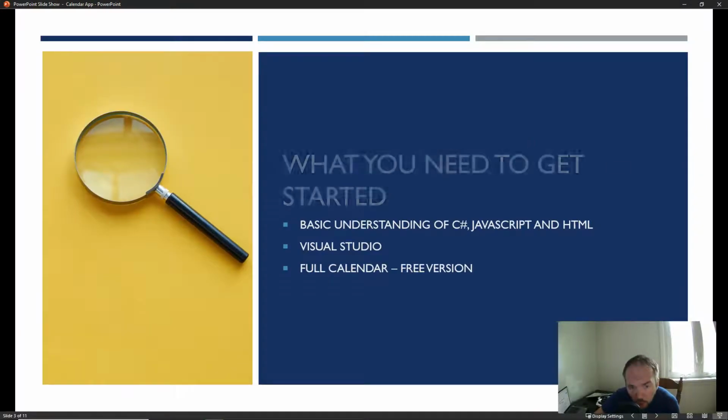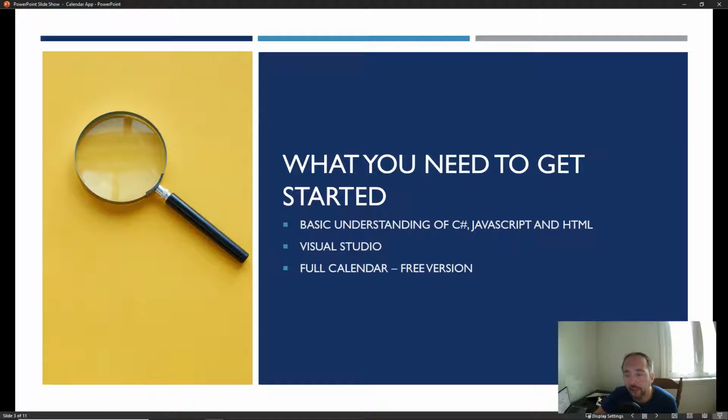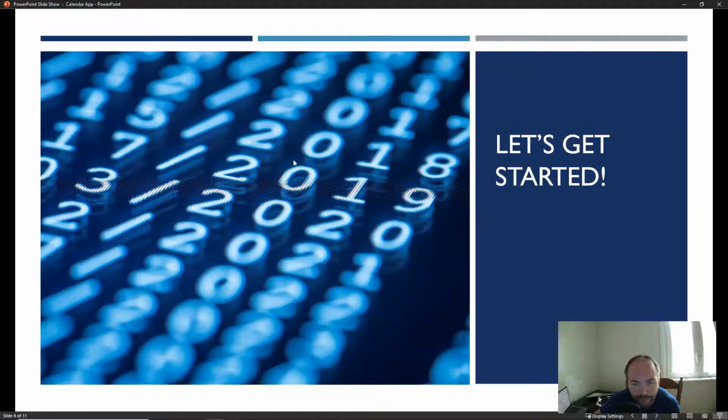So what you're going to need to get started is, like I said, a basic understanding of C#, JavaScript, and HTML. I can fill in some of the blanks on the other things. You're going to need Visual Studio because we're working in Visual Studio. If you don't have Visual Studio, you can get the Community Edition for free, or you can get Professional, which I'm not sure what exactly it costs. You can check it out on the Microsoft website. But you should be able to build this simple app within the Community version. We're not using any of the fancy debugging features or any of the Azure features that the Professional or Enterprise licenses come with. So we should be good to go for that. All right, so let's get started.